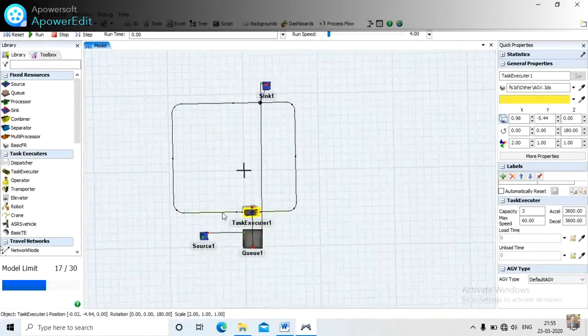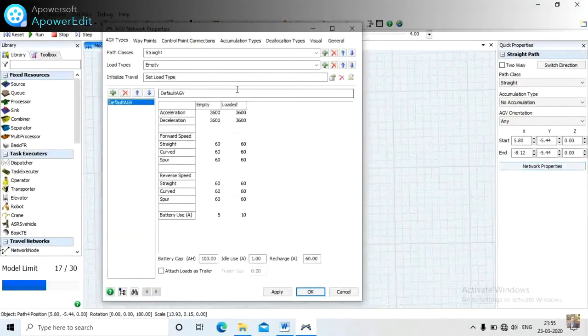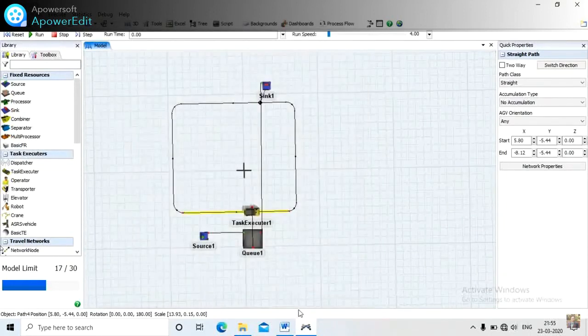For the network property, we just need to attach the load to that network. So click on attach load as a trailer, apply and okay. In this way we complete our objects, their connectivity and their respective properties according to the given conditions.